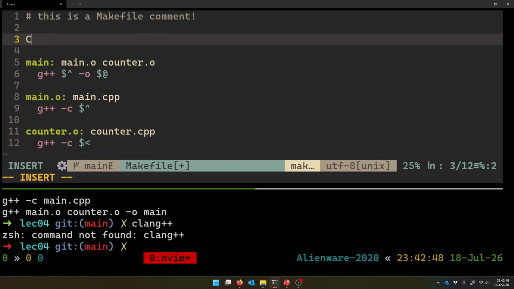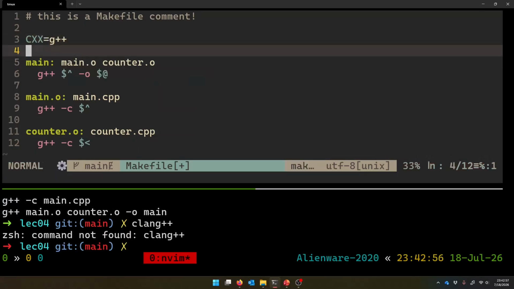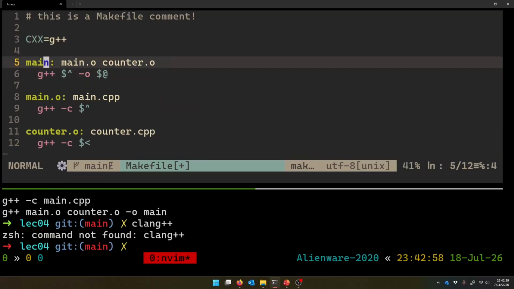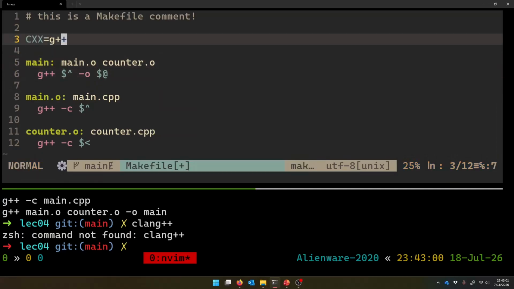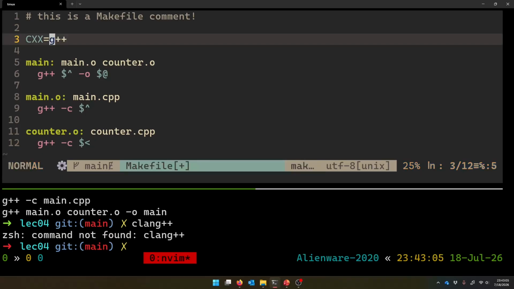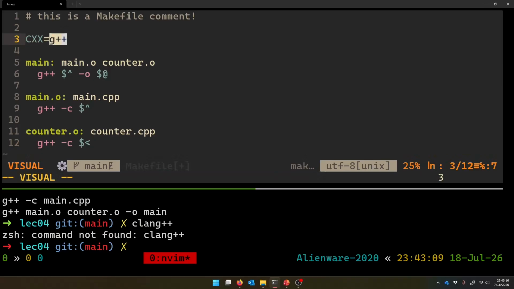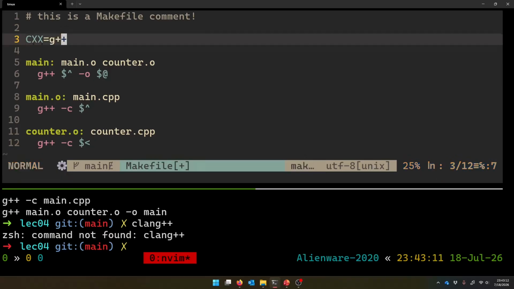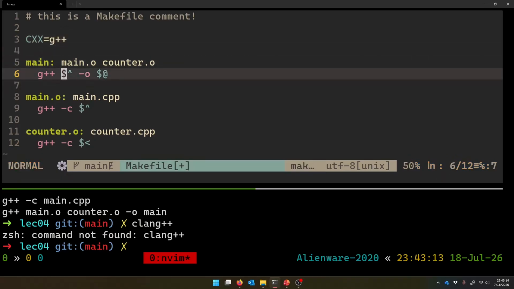So we can do the trick where people put X's to mean a sideways plus: my C++ compiler is G++. You don't put any spaces around that equal sign, which is a little odd looking, maybe. This is me defining a variable called CXX, which is supposed to mean C++. A variable name in make, just like in C++, cannot have a plus sign. And then here's what I want that variable to be, and that, of course, has to have pluses in it.